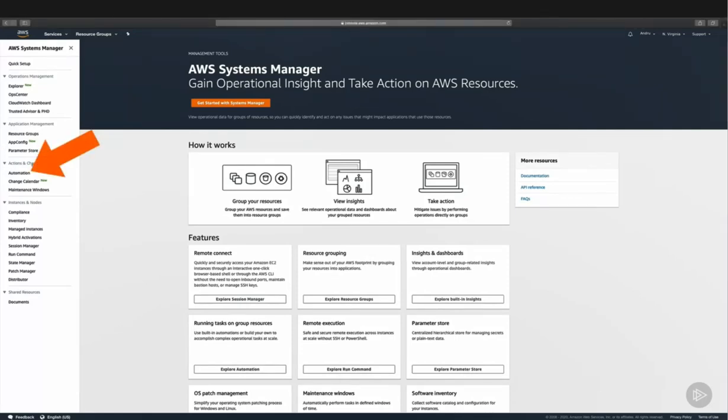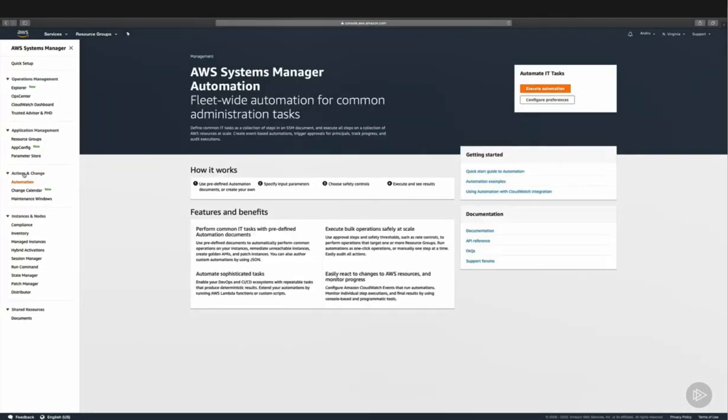Now, the first capability I want to talk about is automation. Automation allows us to simplify common tasks revolving around our EC2 and other AWS resources. They're as flexible as performing one-off tasks, like creating a snapshot, or you can develop your own complex workflows to perform these automation tasks. This automation capability really allows teams to free up a lot of their time by automating all of the tedious tasks that they normally complete. So let's just explore this really quickly.